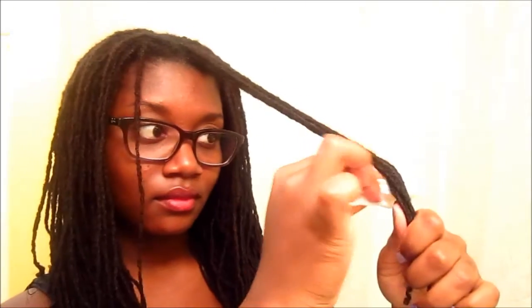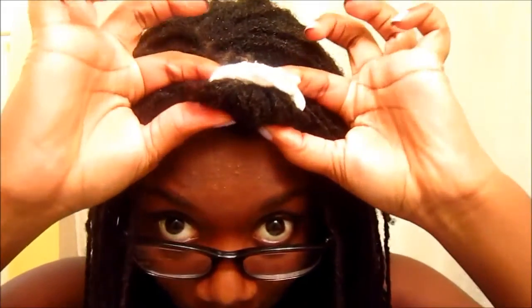So the sections that I'm going to do are medium-sized, definitely bigger sections than I did with the pipe cleaner curls. So to get a really cool look, you're just going to start wrapping about 5 inches from the bottom, wrap it around, and then roll up the cloth roller like that, and tie off the end by bending and making it secure.